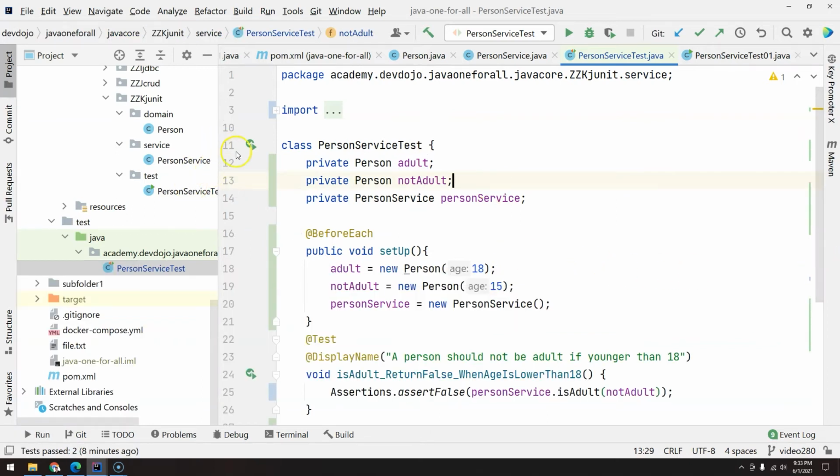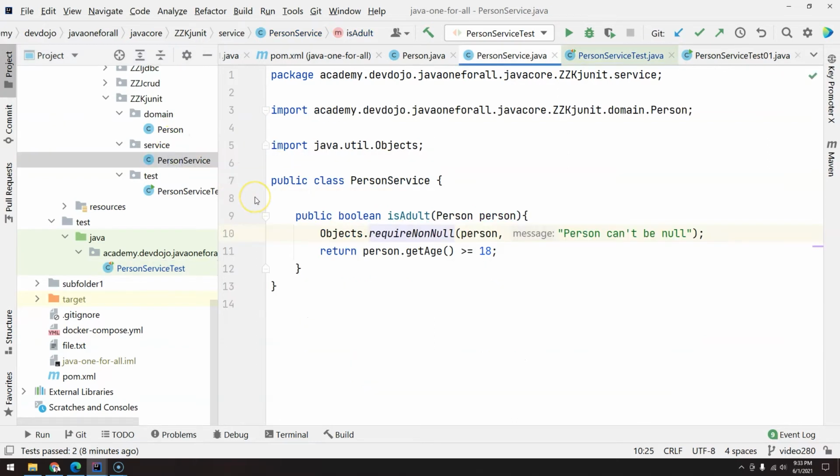And now we are imagining a scenario where someone else came to your code and decided, well, looks like the law is going to change, and now person.getAge should be adult when they are greater or equal to 21 years old.